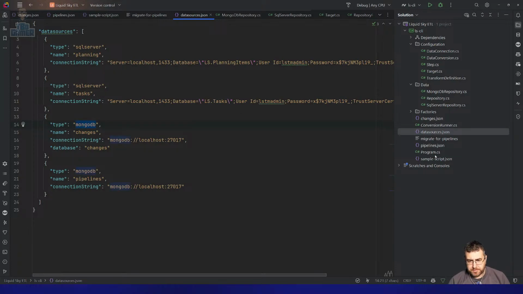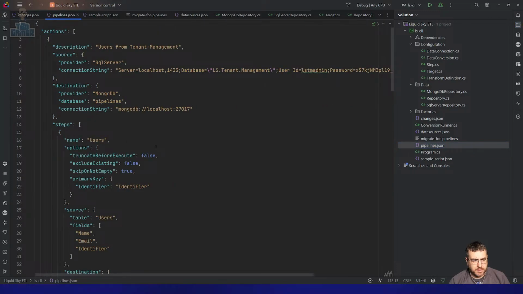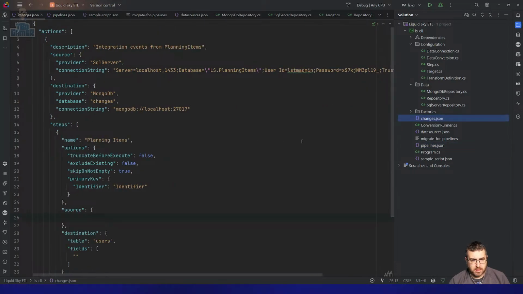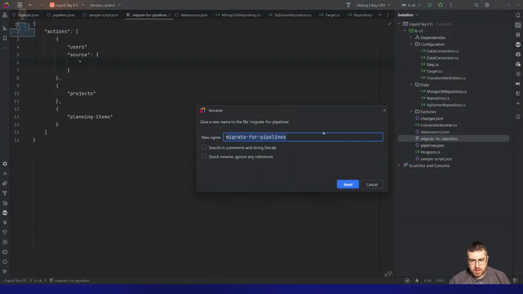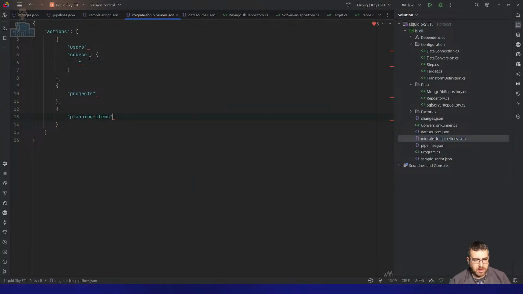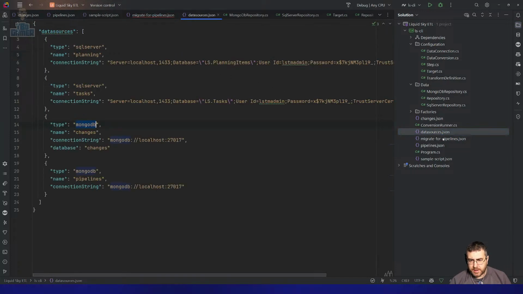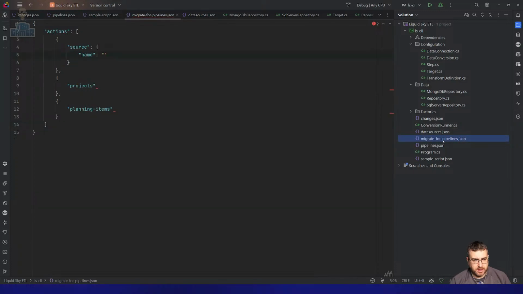Then this would be, source would be, so from our data sources, that would be planning.